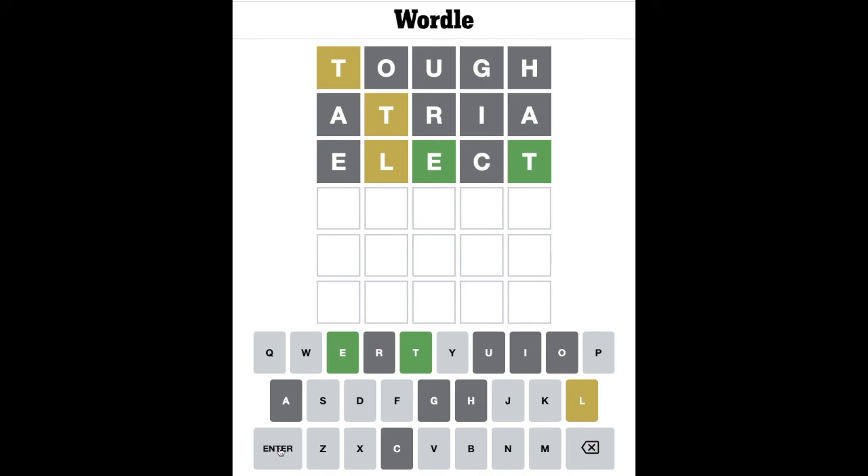We have spelt — S-P-E-L-T — the past tense of 'spell'. But now this game is American English. I think Americans use 'spelled' — S-P-E-L-L-E-D — American spelling. And this game is run by the New York Times now. But I'm not sure if they're using the British English dictionary or not. I did see one American spelling in here once before. But I can't tell if this is going to be right. Anyway, let's just do it and see what happens.